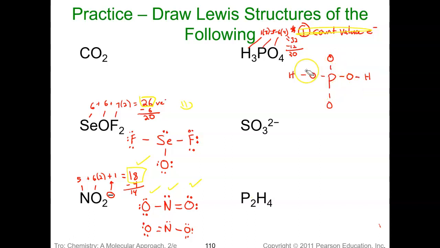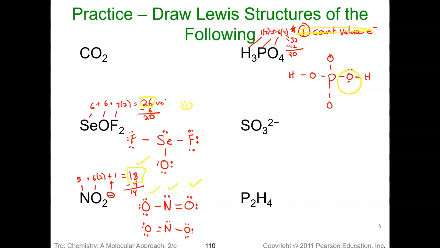So what we would not do, we never put lone pairs on hydrogen, because hydrogen, when it's connected to one thing, is already full. So we don't need to put lone pairs on hydrogen. And if we look here, our phosphorus already has 8. It's already full. We're good. So we have 20. Look at this oxygen. It only has 4. It needs 2 more.